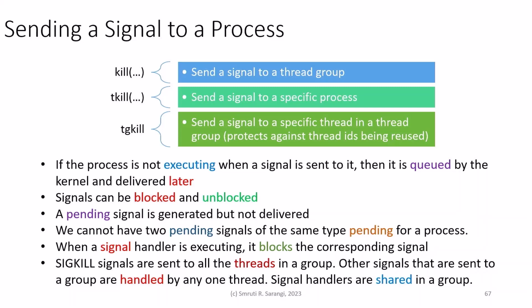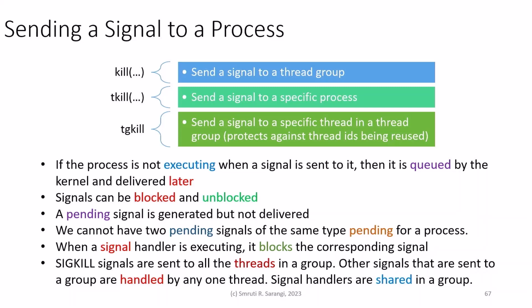So now let us look at many of the subtle aspects of signal handling. If a process is not executing when a signal is sent to it, let us assume that the process is not running, the signal is queued to be delivered later. This happens exactly the same way as interrupts, where an interrupt is queued to be delivered later. The same way that interrupts can be blocked and unblocked, masked and unmasked, signals can also be blocked as well as unblocked. So whenever any signal is blocked, it is simply queued. And then when we unblock that signal type, the signal is delivered the same way that an interrupt is actually delivered to the kernel. The logic is the same.